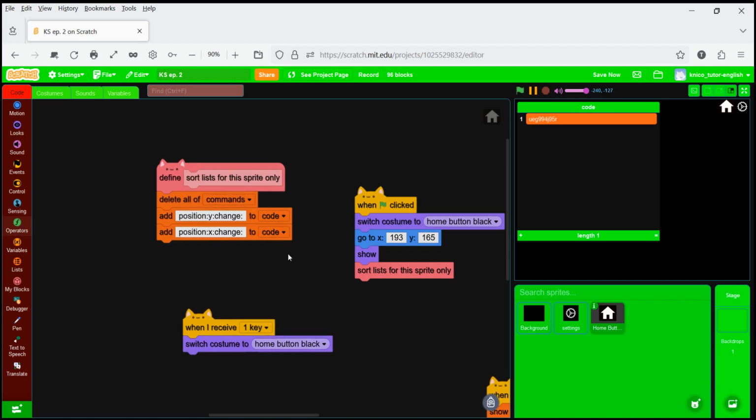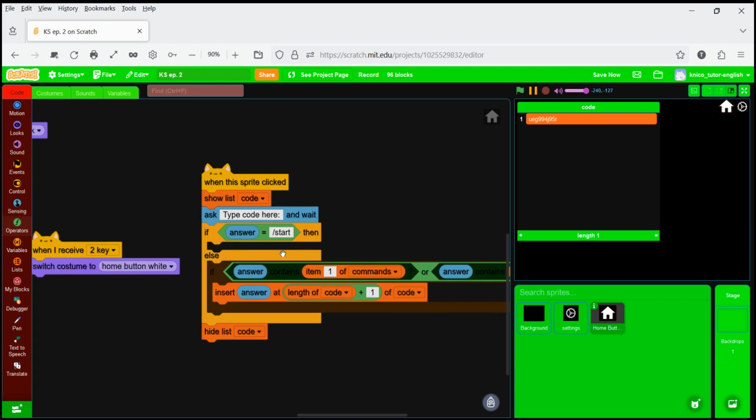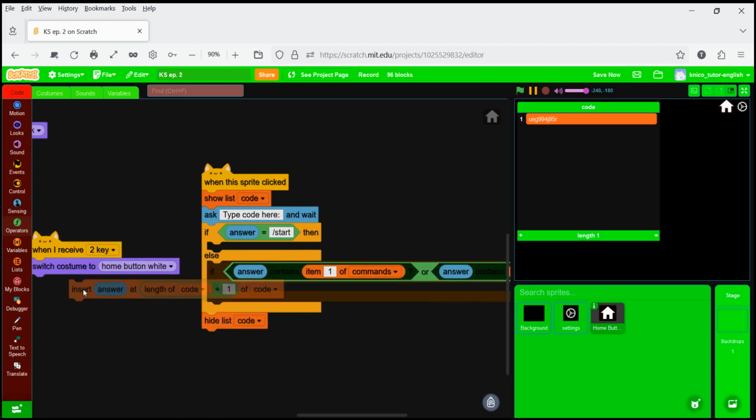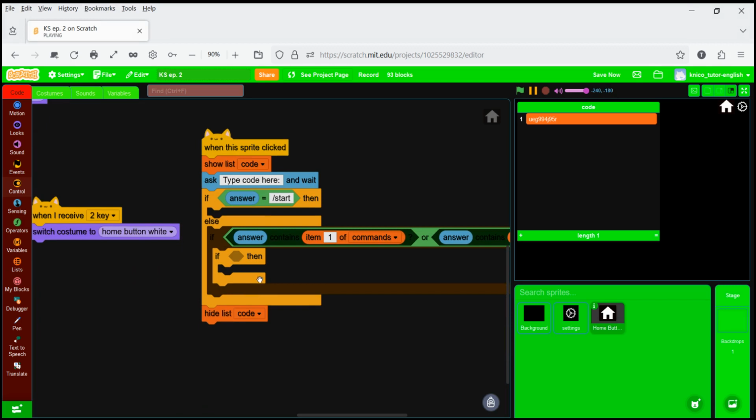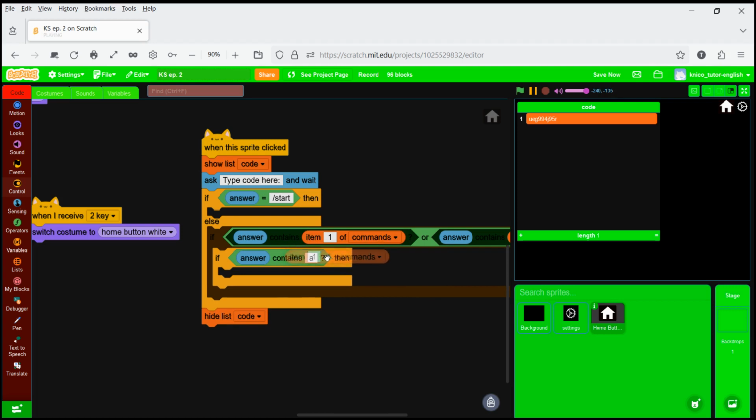So when the answer, so we can delete this, insert answer, and after we did this check, we need to check if answer contains, not answer equals, answer contains, and then the command position Y change here.